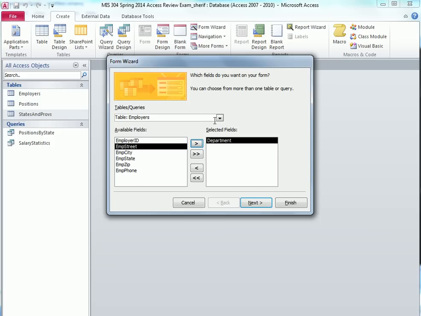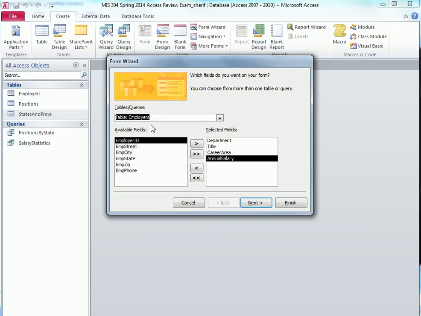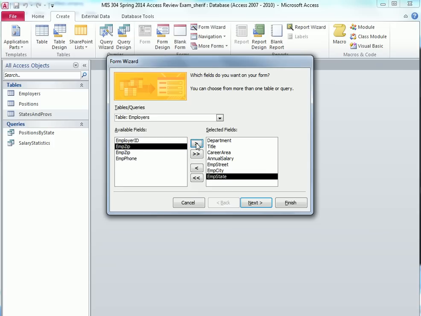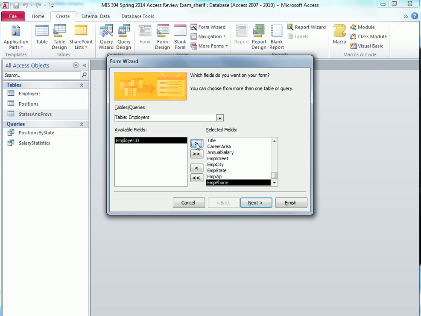And then it wants the title, and I know the title is under positions. So I'll add the title, and then career area and annual salary. And then the employee street is under the employer. Street, city, state, zip, and phone.